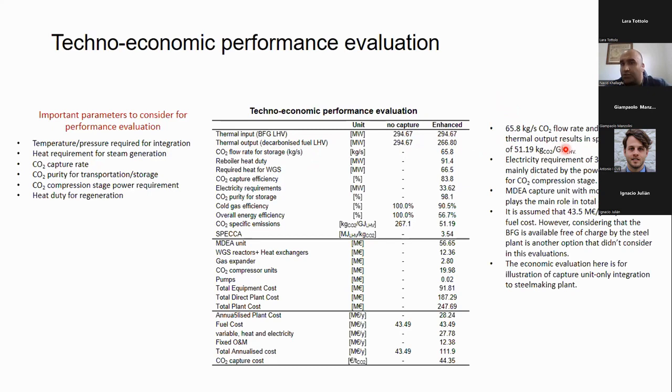It should be gigajoule as a specific CO2 emission. Electricity requirement is 33.6 megawatt for this here. The electricity requirement of 33.6 is mainly dictated by the power requirement for CO2 compression, and the cost, the MDEA unit is the main contributor to the cost, which is 56.6 million euro.